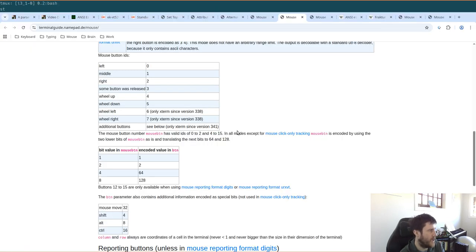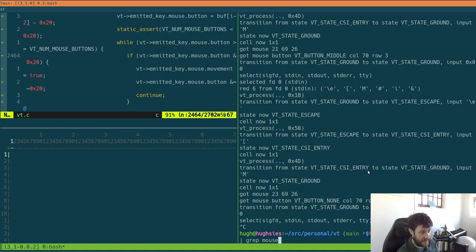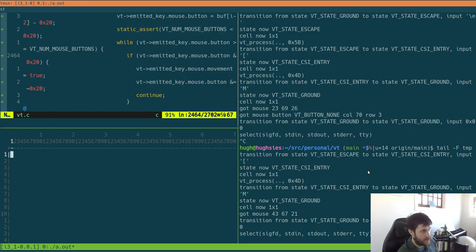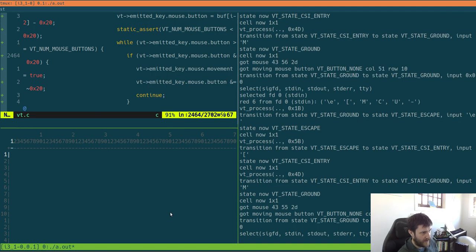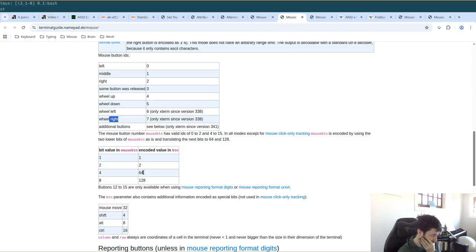I don't know how you get these wheel up and wheel down motions and wheel left, wheel right. I can try that, see what it pops out as. So if I push that, it's just 67. It's too high of a button, but that's 67.